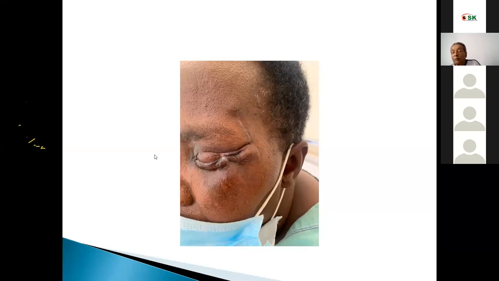As I told you, there is a lot of stretching to do to get the lid, because the lid really can contract. It can go all the other side until you even start imagining that you don't even have the upper or lower lid. So there's a lot of stretching to do. There's a lot of flaps to use. There's a lot of anesthesia to give. And so complex lacerations, you are justified to use general anesthesia. Very important point.